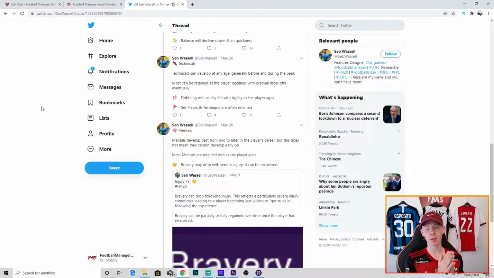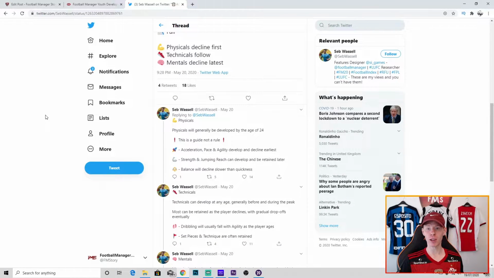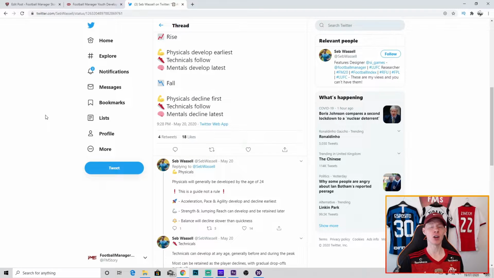Technicals can develop at any time, but they generally develop during the player's peak years. That's kind of their mid-20s for most positions, but that can vary by position. And mentals develop best from their mid to later years. So you've got a clear definition of what you should train when in a player's career. So obviously I was tailoring a lot of my training towards physical development in the early days.